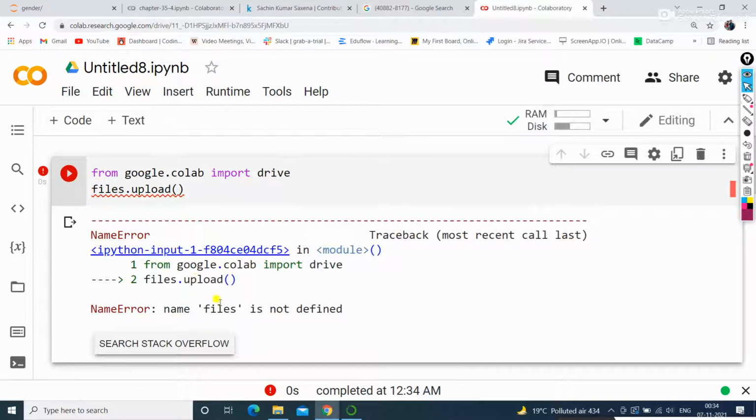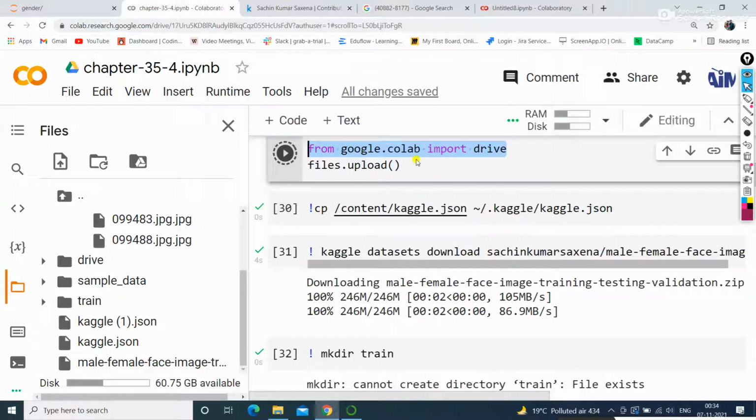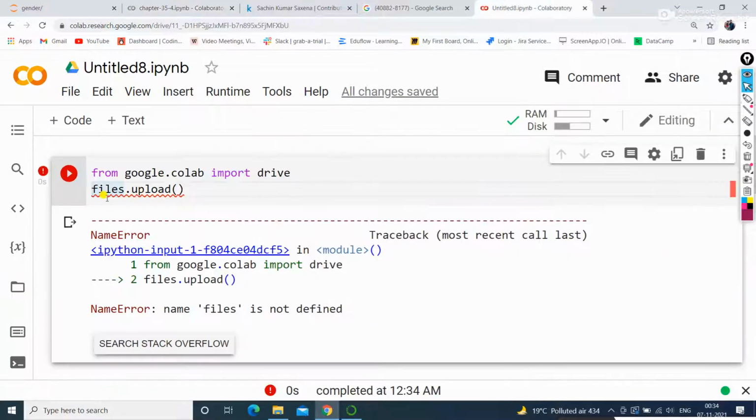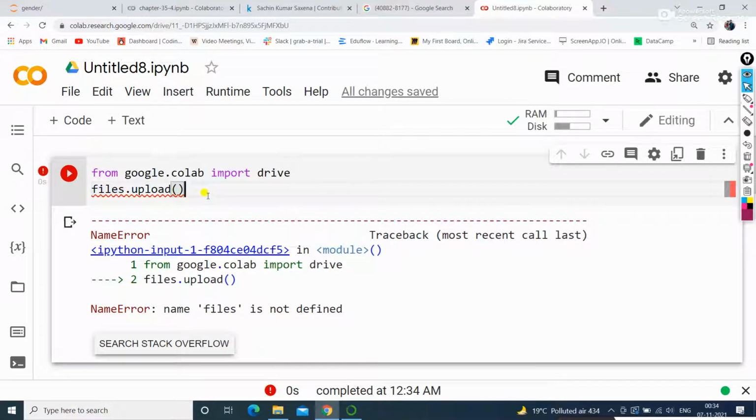Alright, so no files to upload, file is not defined here. There might be some error in this files.upload. Okay, let me find it on Google.